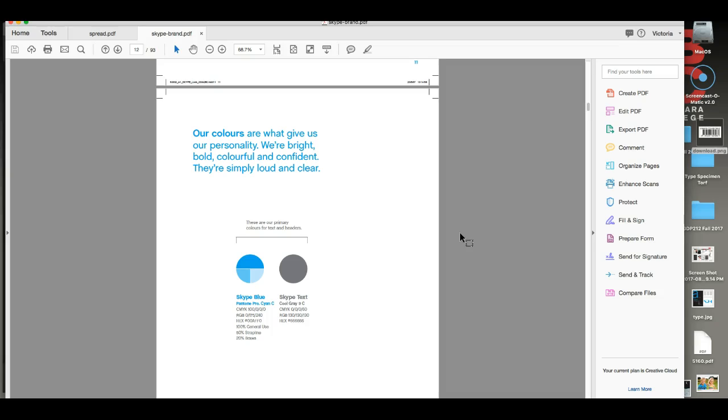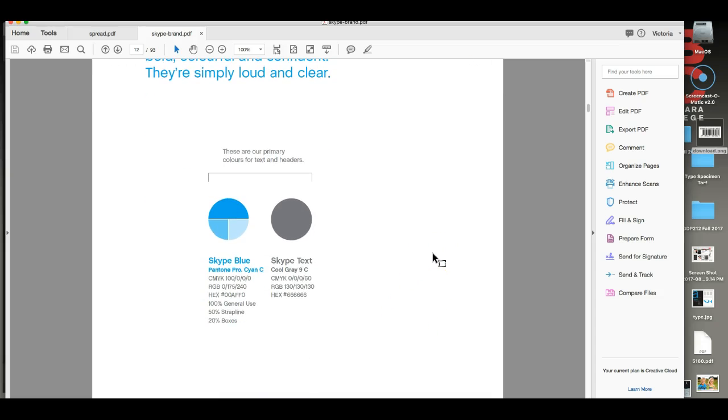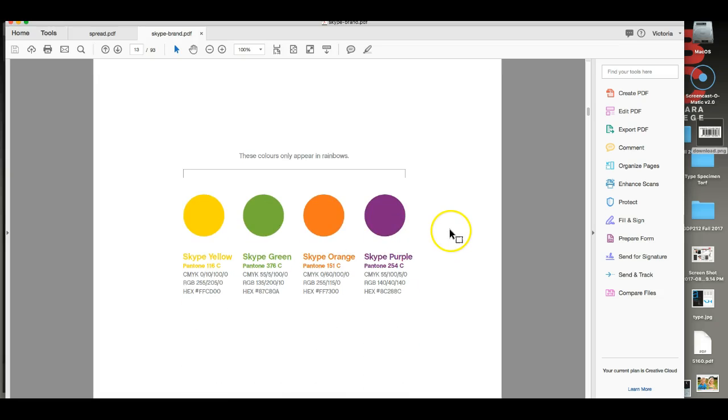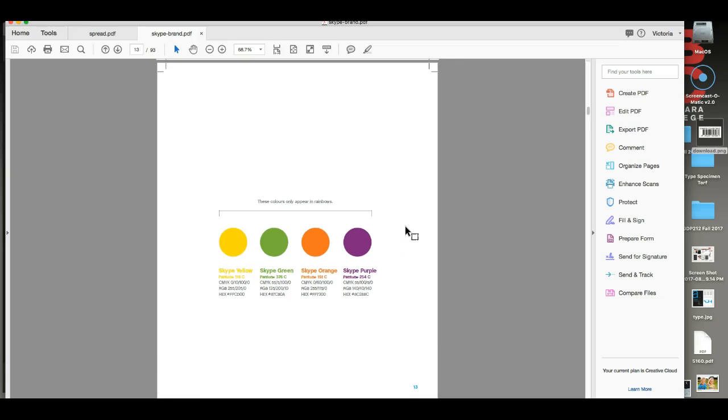What your color palette is, what tints you're going to use. If you look here, you'll define the Pantone color, you'll define the hexadecimal color, which is what's used on the web, what the RGB mix is, and what tints are acceptable to use. So those are the blues you can use for Skype, and there's the cool gray Pantone number 9 you can use for the typefaces. What did I say? Cool gray, the logo is blue and the type is gray. I said it backwards, I think. When they have a rainbow in the Skype logo, these are the colors you can use, and it calls them out.